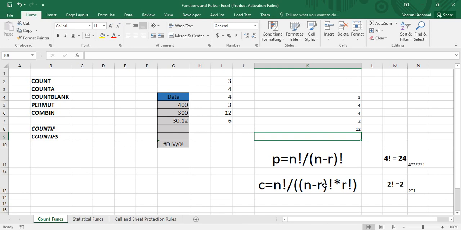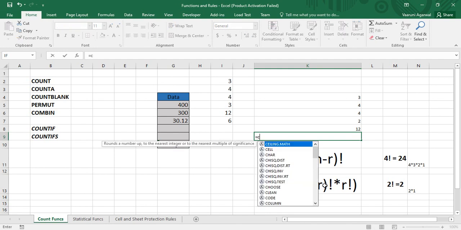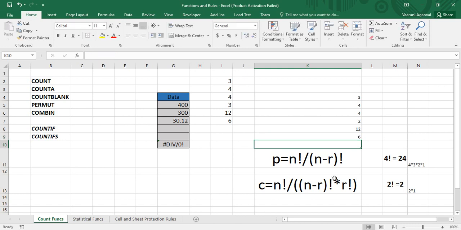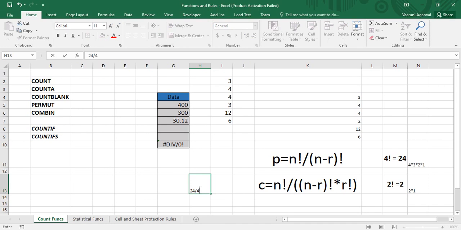So if we look at its example, put an equals, write COMBIN, open the parenthesis, the number is 4 again and the number chosen is 2 again, and then close the parenthesis, press enter, then the answer we get is 6. Because if we look at the combination formula, then we get 24 divided by (4 minus 2) factorial, which gives 2 into 2, means 24 divided by 4 is what we get when we solve this formula of combination with the given digits. This will give us the answer as 6. So that's what we have got.